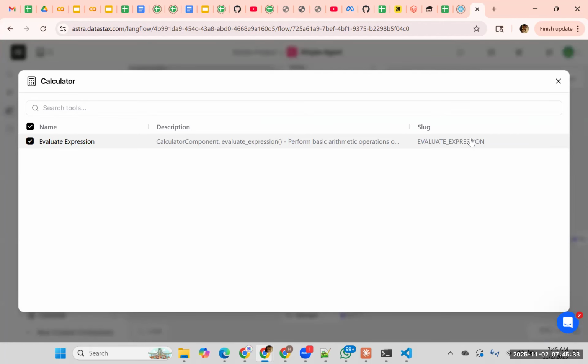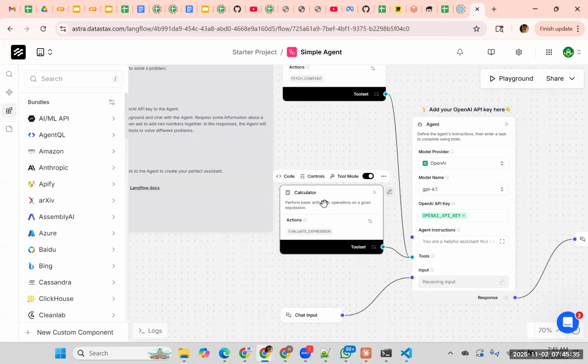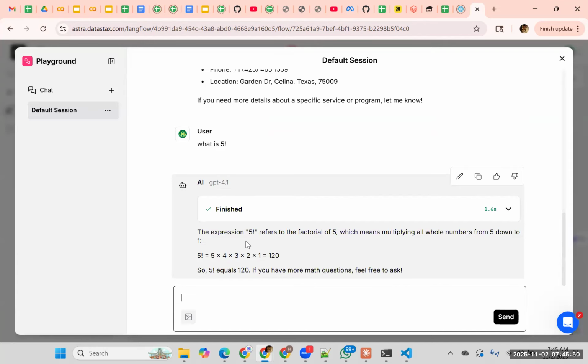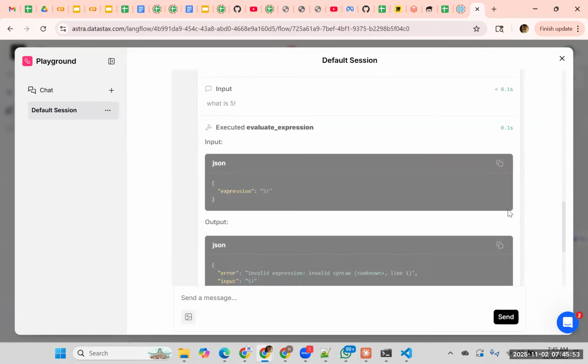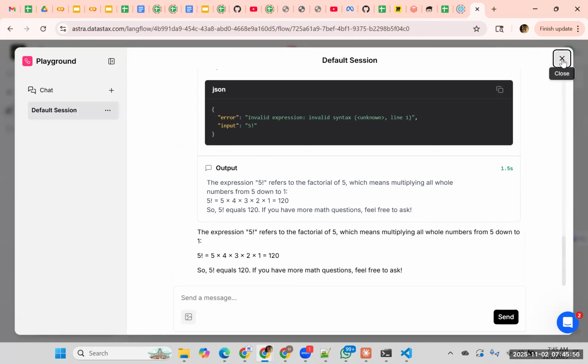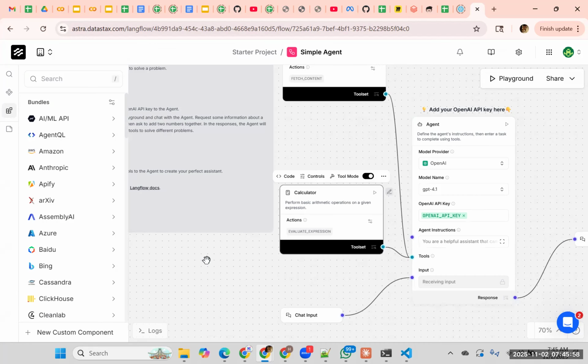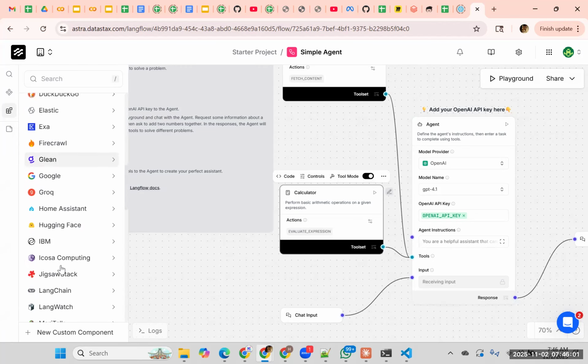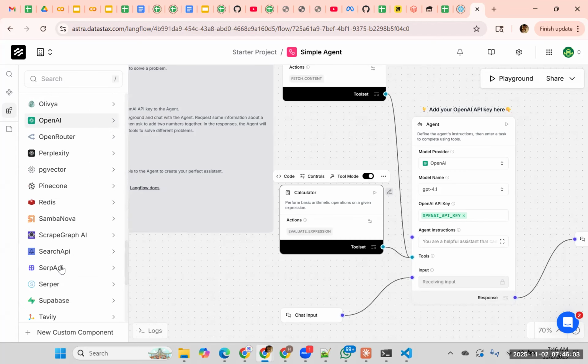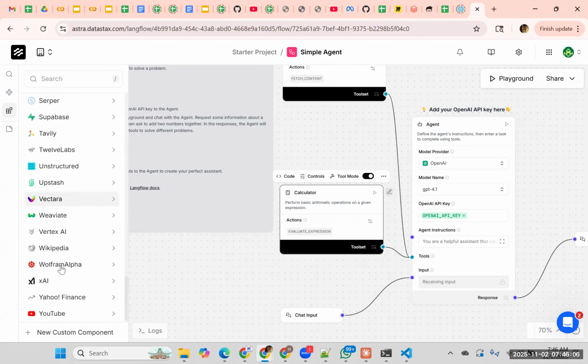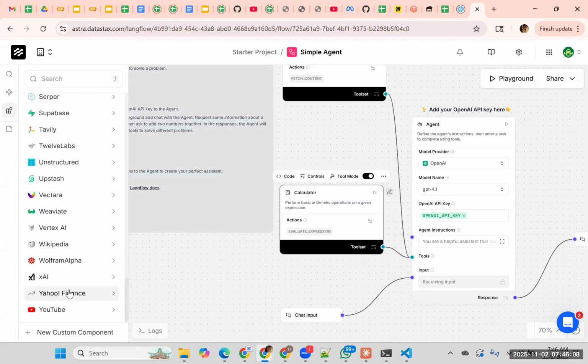Evaluate expression. So this is the tool call made to the calculator. It is automatically making that decision as to which tool it has to call for certain problems based on the query, based on the question, right? So that's how it's doing the tool calls here. Now, yesterday we were trying to do this, but that's how it's going to work.